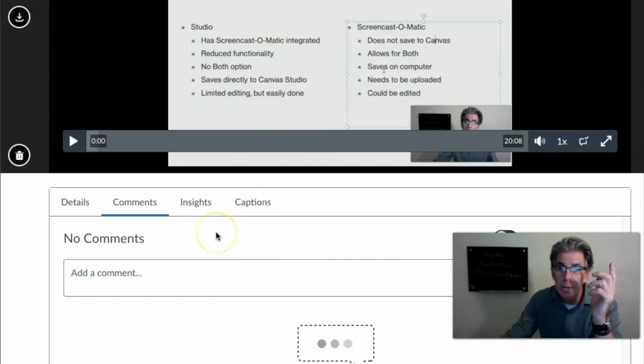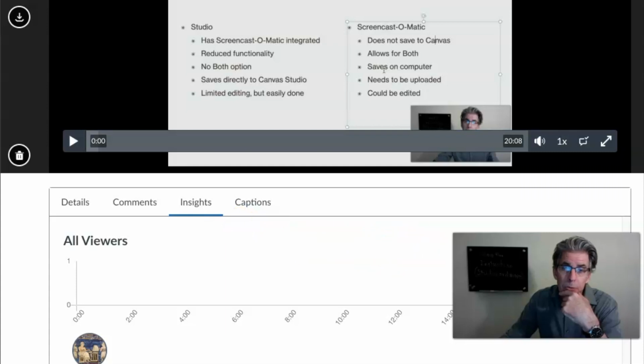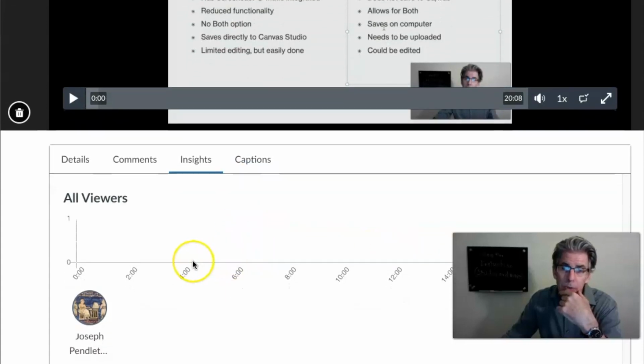Now this can be a little bit scary, is the insights. This is an incredibly powerful tool. I can't get into it so much right now because I'd have to go into a student file with student and all that. It can tell you how much time the student spent watching your video.